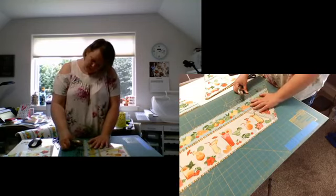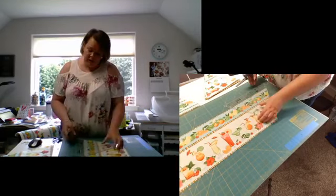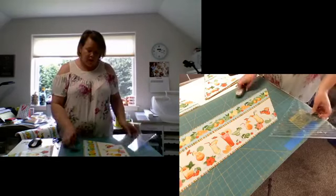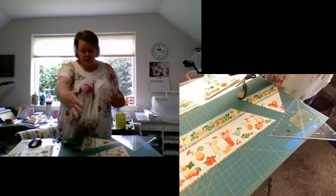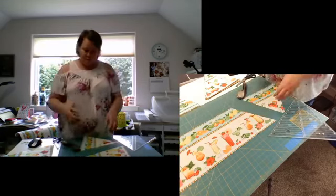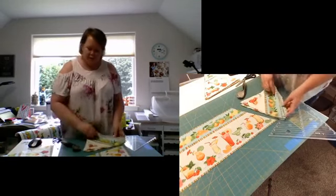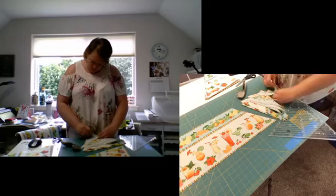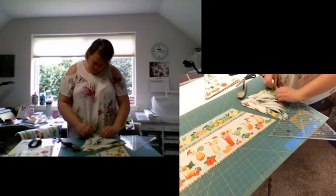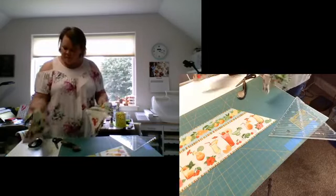Now, if you're going to do one of the longer ones, like the beginning one I showed you, and I can show you that picture again, the longer your yardage, the longer your table runner will be. So, and I've totally lost count again. 2, 4, 6, 10, 12. Okay, perfect.